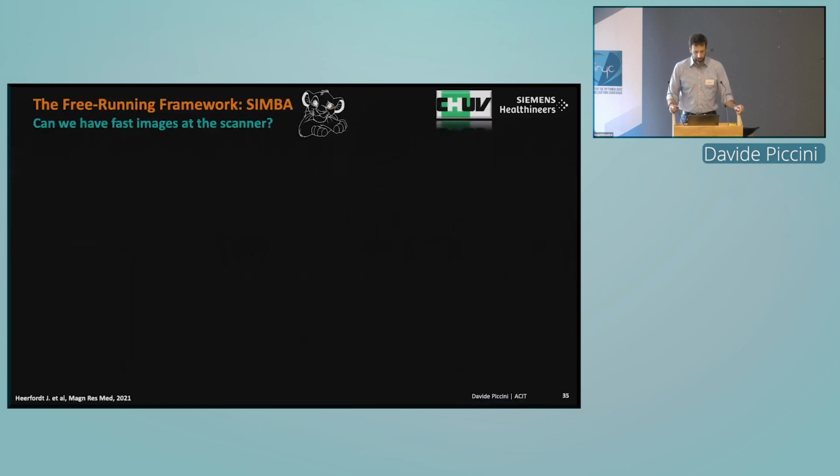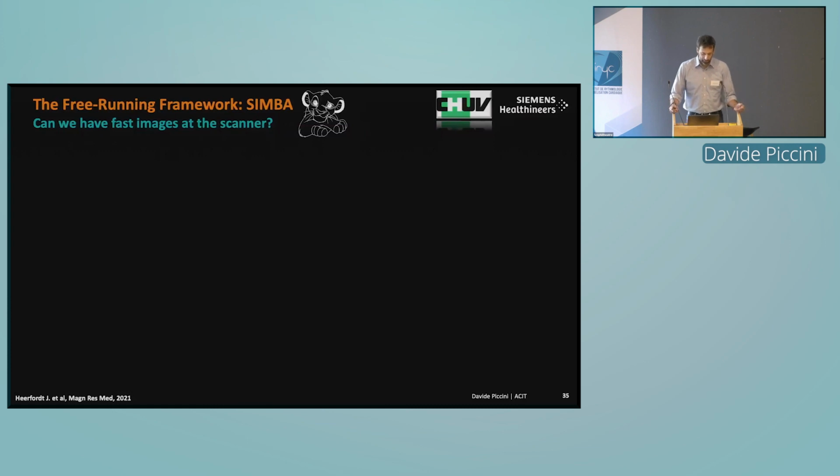The other question is, okay, now what changed from the slide I showed you at the beginning is that now everything is not at the scanner anymore, because yes, the acquisition is much simpler. You just place a field of view, click start, and then acquire some 10, 12 gigabytes of data, but you have to take them from the scanner and reconstruct them somewhere else. So this is much more powerful than before, but took away the fact that you get an image at the scanner, which was appealing for the clinicians to actually run the sequence.